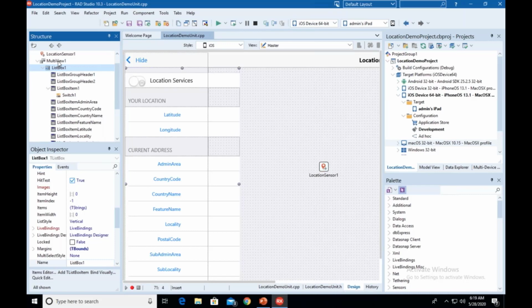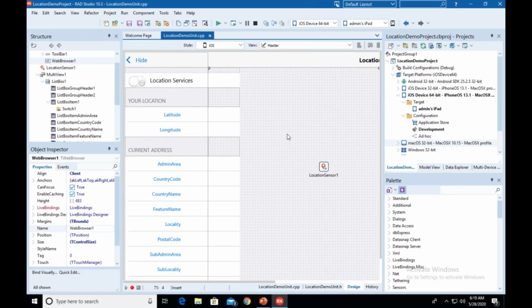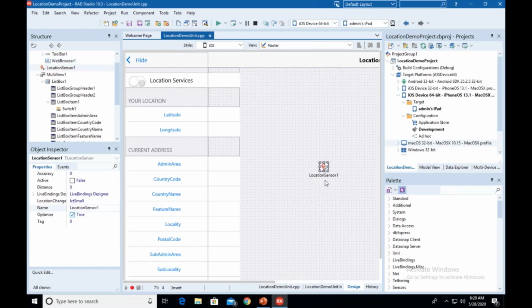I also have a multi-view component that works like a sliding drawer to show and hide information, similar to what you would see on your Contacts app on your iOS or Android phones. I also have a web browser component that we are going to use to display a map of where the device is located. And this application also has a location sensor component on the device.